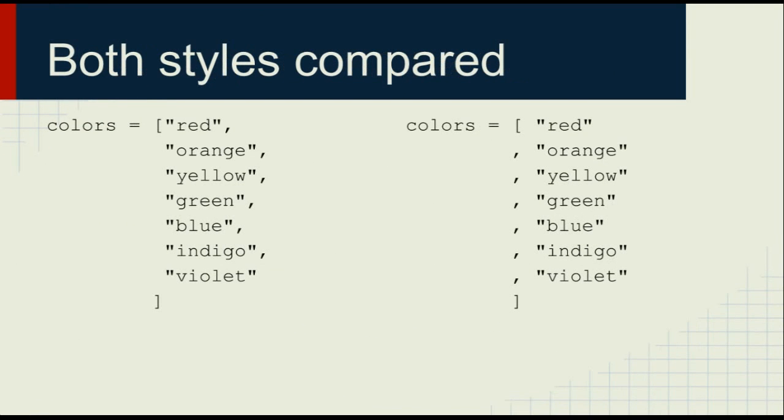So just to recap, here are the two different styles. On the left, there's the traditional way of doing things that you've probably done a million times already. And on the right-hand side, we have an alternative form, which puts the comma at the beginning of the line instead of at the end. I do recommend this second form, and if you have any doubts about whether or not it's going to work for you, go ahead and try it.